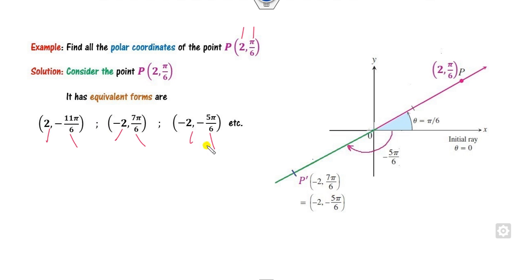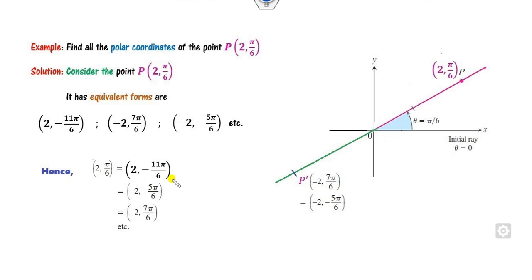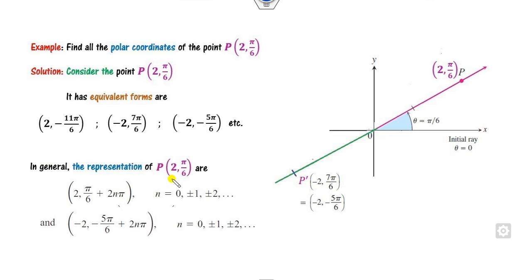Now these are all the four coordinates over the period 2 pi. This is the period of 2 pi. If you want to find more, you can write all these coordinates in general. Once you know this as a coordinate, you can write it as positive, so you can write 2n pi. The minimum angle is minus 5 pi by 6 plus 2n pi as n varies, so you can find infinitely many polar coordinates.